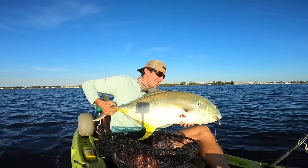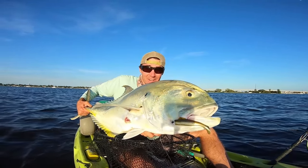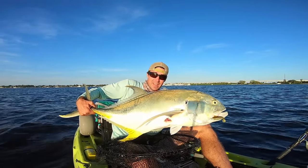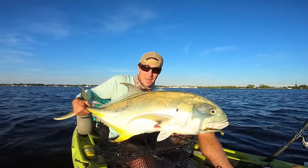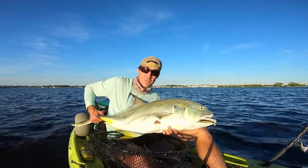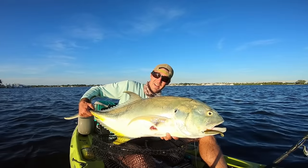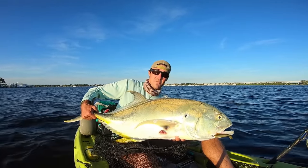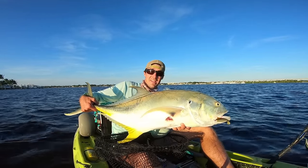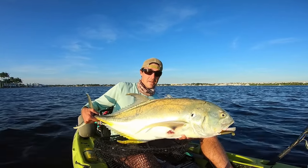Look at the size of that Jack! Woo! On the little 4-inch Fishaholic Finback Shad. Probably the biggest fish that this little bait has ever caught for me. And this is actually the first one that I fished with after the prototype stage. So to catch a fish like this, basically the first day really throwing the final product. Oh, you can't imagine how pumped I am right now. And on such a light setup.